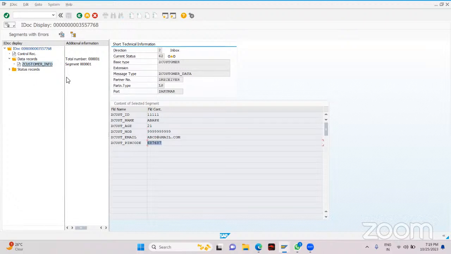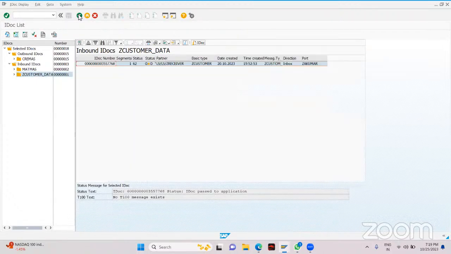In that case, we have to write some logic in our function module to tell that the data is incomplete and to send the IDOC again. Some message we have to send back to the system from where we received the information. So where do we write the logic? We have to write that in the function module which we have created for this part. So we'll do that today.